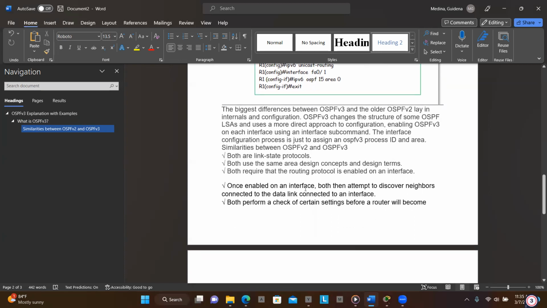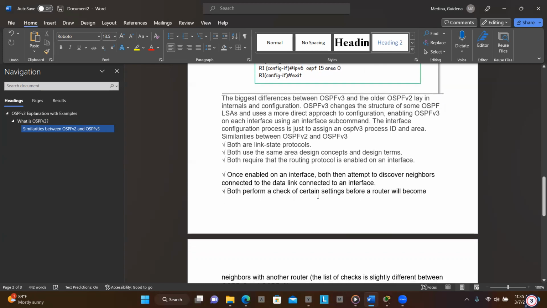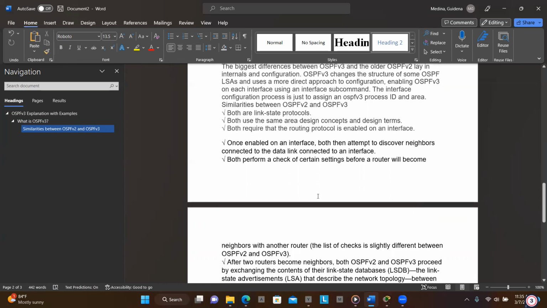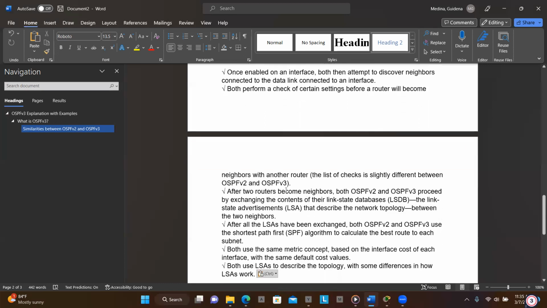Once enabled on an interface, both attempt to discover neighbors connected to the data link connected to an interface. Both perform a check of certain settings before a router will become neighbor with another router. The list of checks is slightly different between OSPF version 2 and version 3.